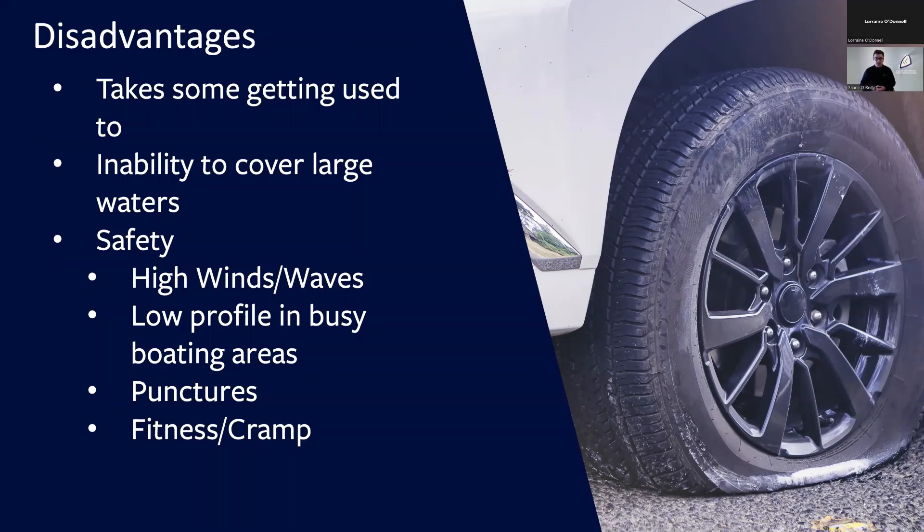Another difficulty is an inability to cover large waters. On larger waters fish are often more spread out and you spend a lot of time moving from one fish-holding area to another — a float tube isn't efficient for that. A boat would be a better way of fishing larger venues. You can fish smaller bays and secluded bays on large lakes with a float tube no problem, but in general if I was fishing one of our larger lakes like Lough Ree, Lough Derg, or Lough Allen, I would prefer to be in a boat.